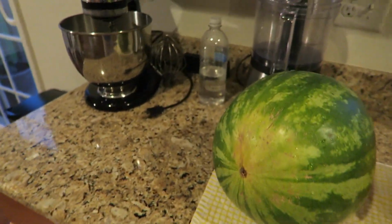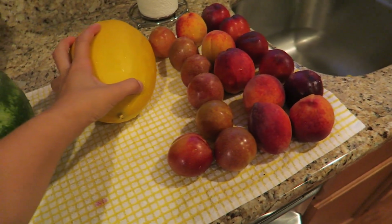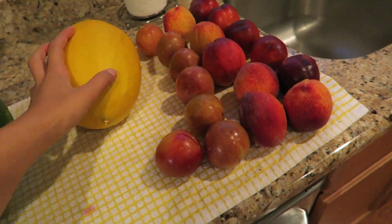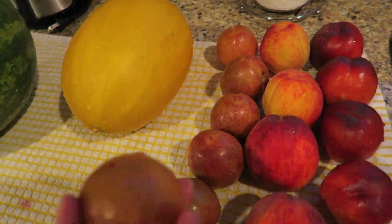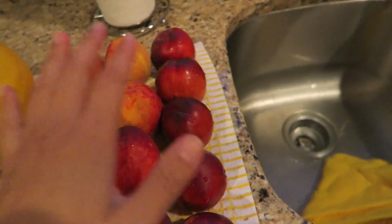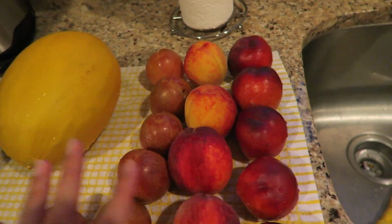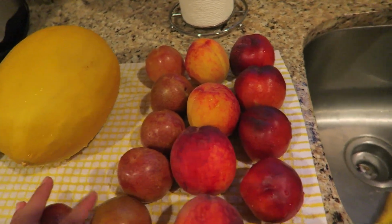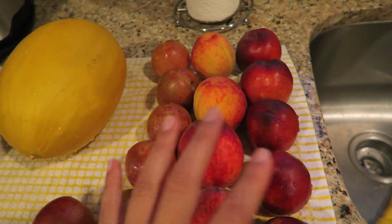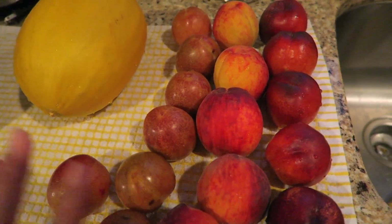And then I also have, don't mind my house, I'm just trying to put everything away, unpack, watermelon, a little like canary yellow melon. And then these are kind of like plums. And then we've got peaches, nectarines. So what I like to do is I love to wash a lot of my produce. Like the peaches, nectarines, and these little plums, I washed every single one of them, scrubbed them nicely, put them here to dry. You want them to dry. You don't want to store them all wet because they'll get moldy.